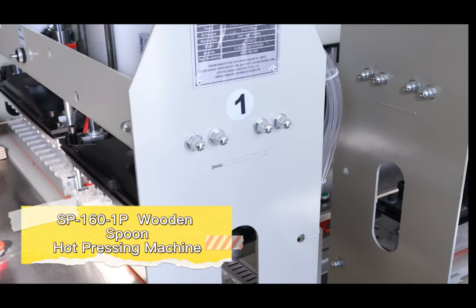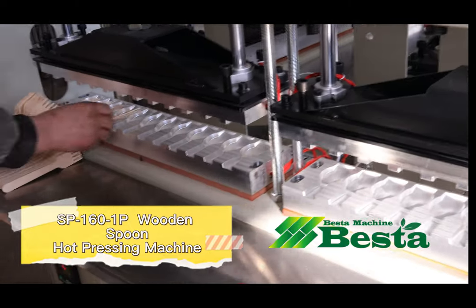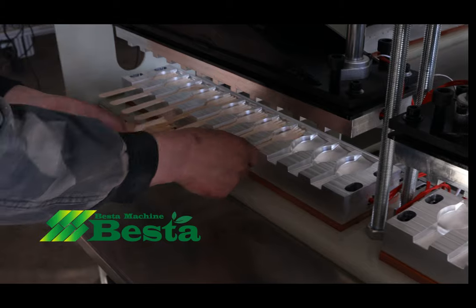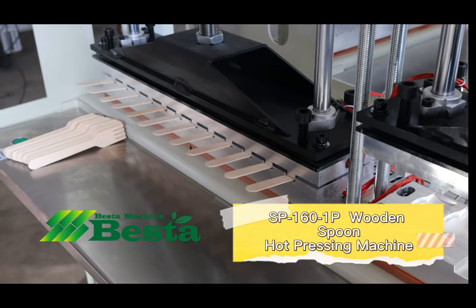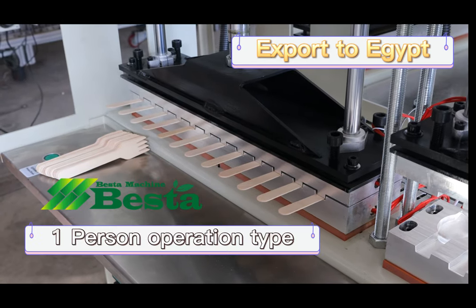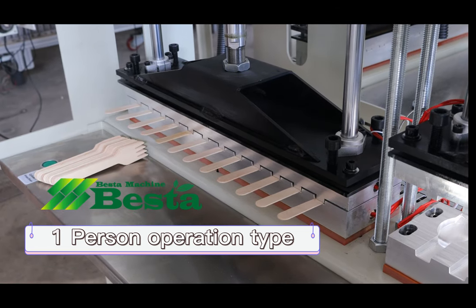We wish to introduce you our disposable wooden spoon hot pressing machine. Now our engineer is putting semi-finished disposable wooden fork in the hot pressing area. Then start hot pressing. The hot pressing time is about 15 seconds. This machine is one person operation type.